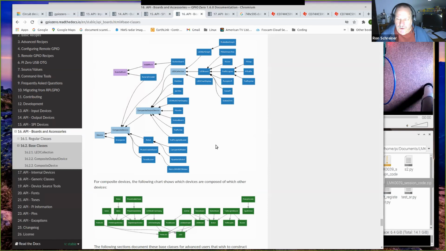Once you have all the objects that can run the pins, then you can gather up a bunch of pins and put them in a composite device. All a composite device really is, is usually just a collection of pins that work in concert as one device, and the composite device will keep them connected. One thing the gpiozero package does is that if I allocate a pin, it won't let me do that again until I release that device, which is a good thing. So if you're writing code and you accidentally forget to change the pin number, it'll come back and say you're already using that pin in this context.